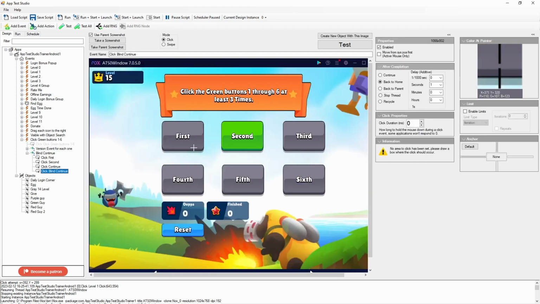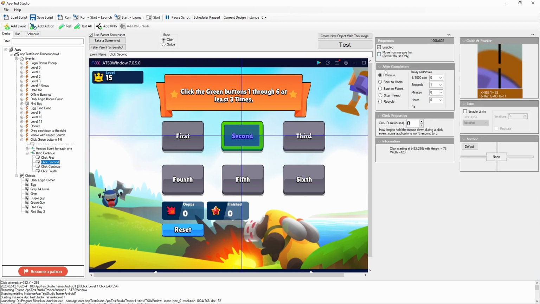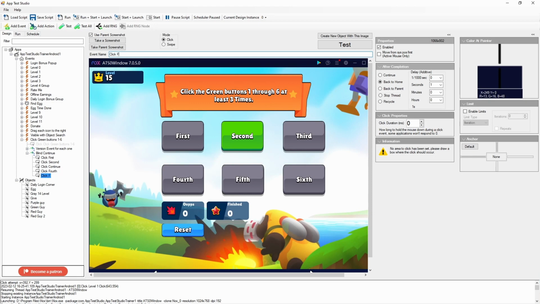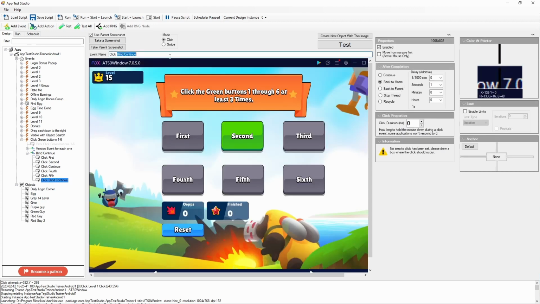Add action, click the fourth, and continue. We didn't set our continues on these. Continue, all right. And action, click the fifth. We want to continue. Then add another action, click the sixth. And right there, we can go back to home after we do the sixth.